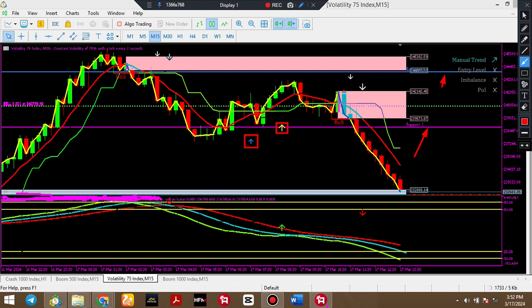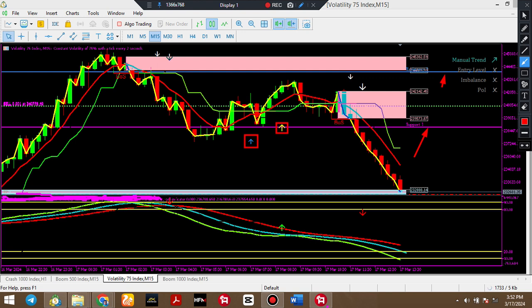So in a nutshell, the support line and the resistance line can either act as a support or resistance. It doesn't mean because it is written resistance then it only acts as resistance. No, there are instances where the resistance line will be acting as support while the support line will be acting as resistance. But altogether, it must indicate whether you're supposed to take entry or wait first. And if you take entry, it will definitely act as an area of exit for you.